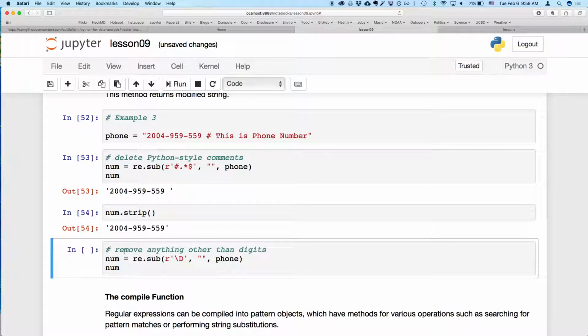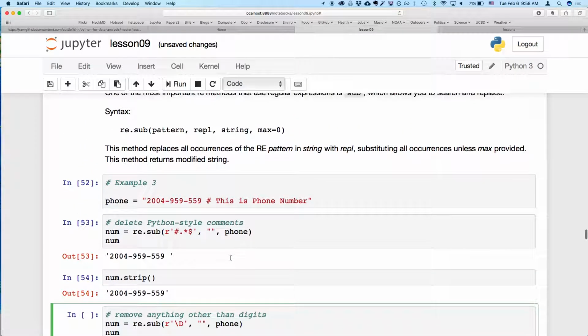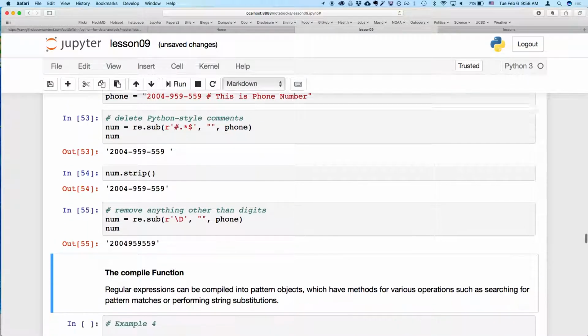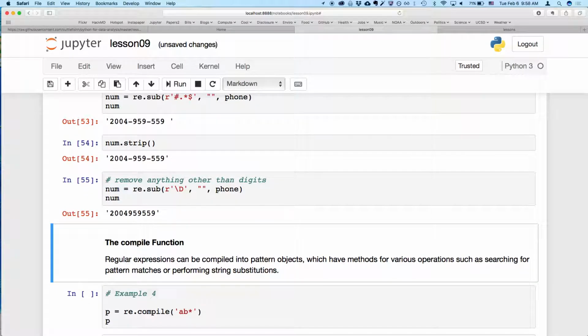And if we wanted to remove anything other than digits, we could do re.sub backslash capital D, so this is any non-digit. We're going to replace that with an empty string. And because we're not specifying max, it's going to just do it as many times as it can. So it's going to remove everything except for these digit characters.